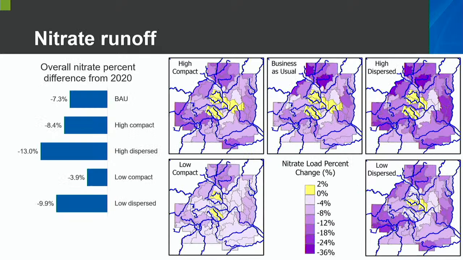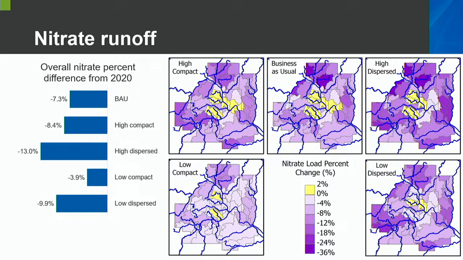So the first result I wanted to talk about is nitrate. The plots here all show the difference in nitrate runoff, which would be in pounds, so you can imagine a weight, a mass of pollution. And it's all in percentage change from 2020. On the left, we see an overall summary of how nitrate runoff into our water bodies is going to differ from 2020 conditions, and they're all negative percentages. They're all expected to decrease by 2050, and that's because nitrate pollution is highest running off of agricultural fields.